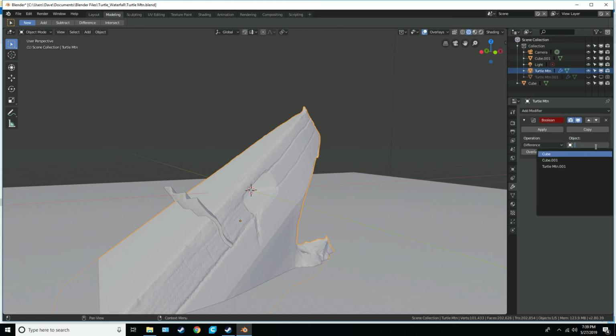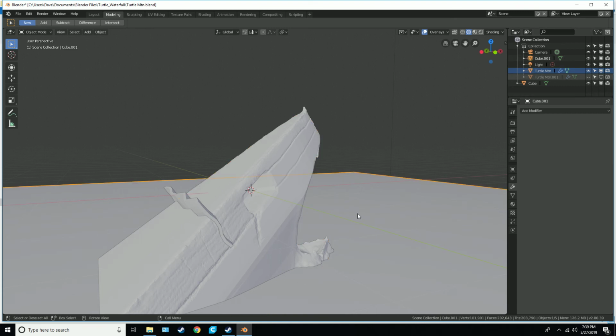And pick, I don't remember which one it was, so you can use the eyedropper to pick it. And then if you go back to, what was it, cube? Which one was it, y'all? Oh, that guy.